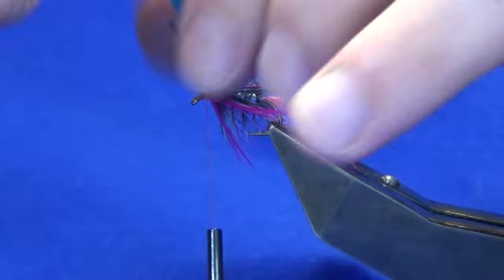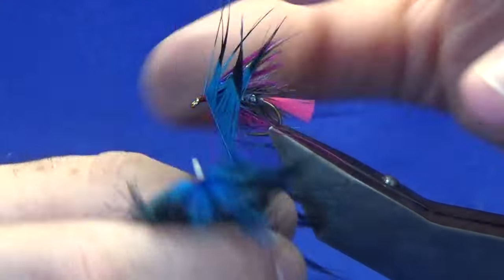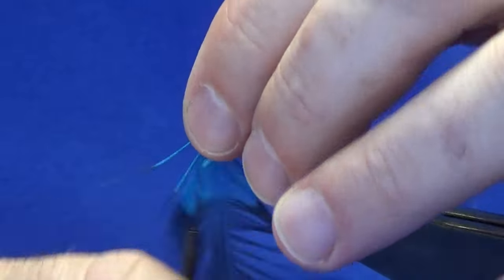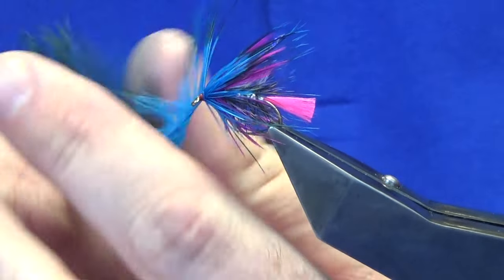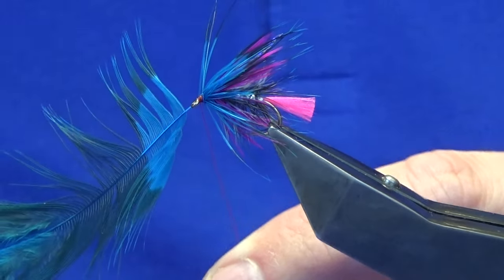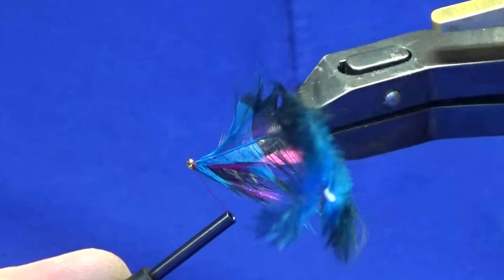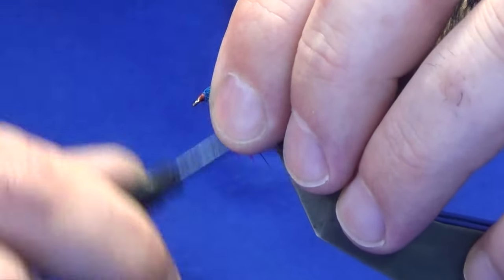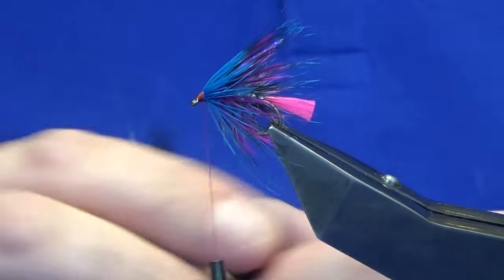Break away the tip and then two turns of this should be enough. Just a bit of fun — we'll see how it fishes! Just a couple of nice tight turns to catch this in. The stem is thin enough so I'm going to fold it back, take another turn, and whip the stem of the hackle back. Just keeping the pressure on it — don't let the thread go — build your thread up over the stem and you can break it away.